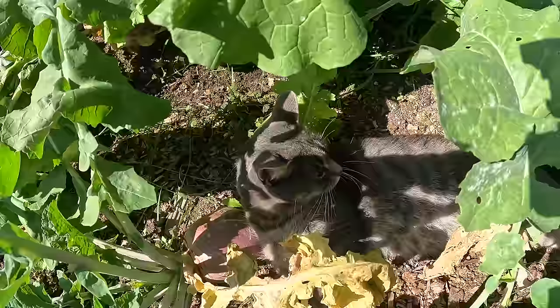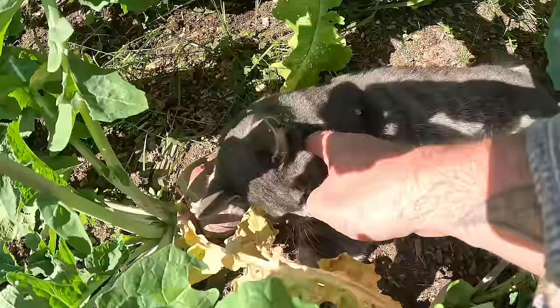What's going on here then? Are you weeding? Are you helping with the weeding? You just showing mummy where they are? You're a good girl. Hanging out.